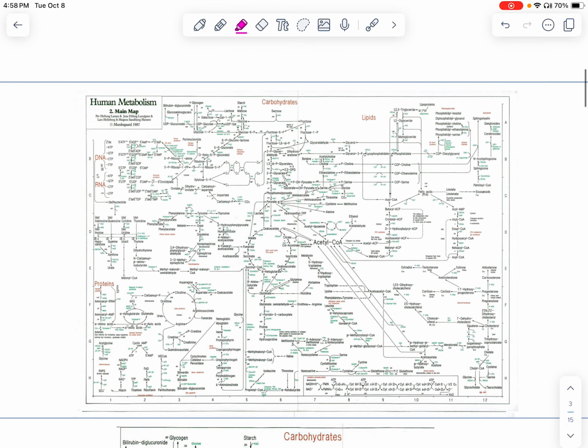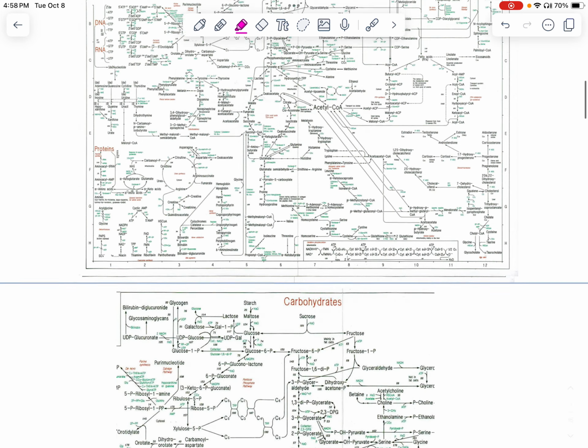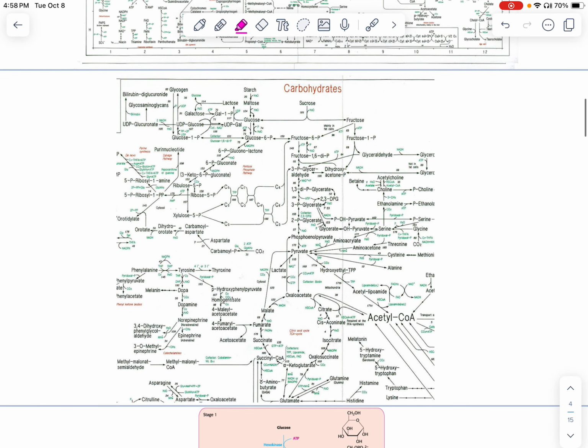Now, if we look at our metabolism chart, remember here's a blown up piece, and our glycolysis starts with glucose and ends at pyruvate. And if you look at this, there are all sorts of arrows going to and from pyruvate. There are lots of different things that can happen to form or to react that pyruvate. So it's a really important metabolite, a really important molecule that is made as part of this metabolism process.